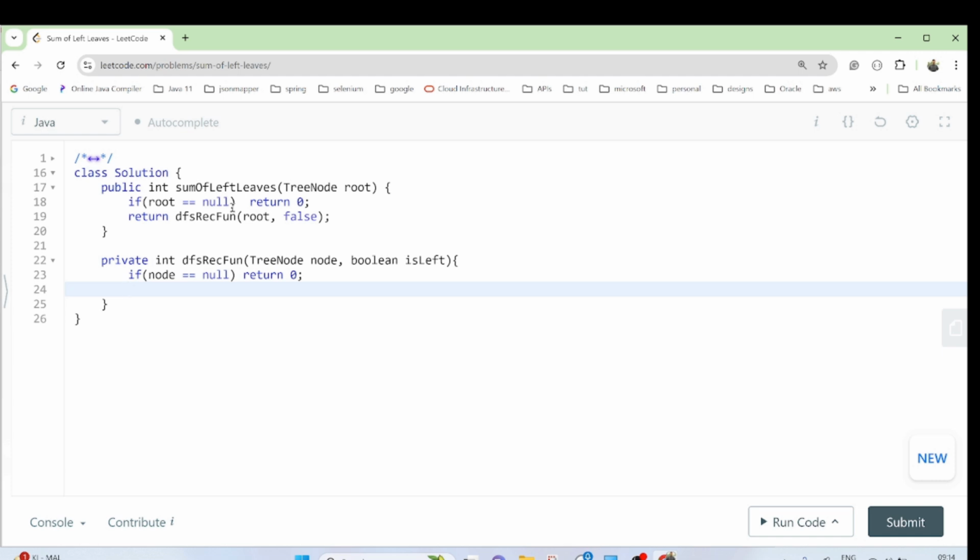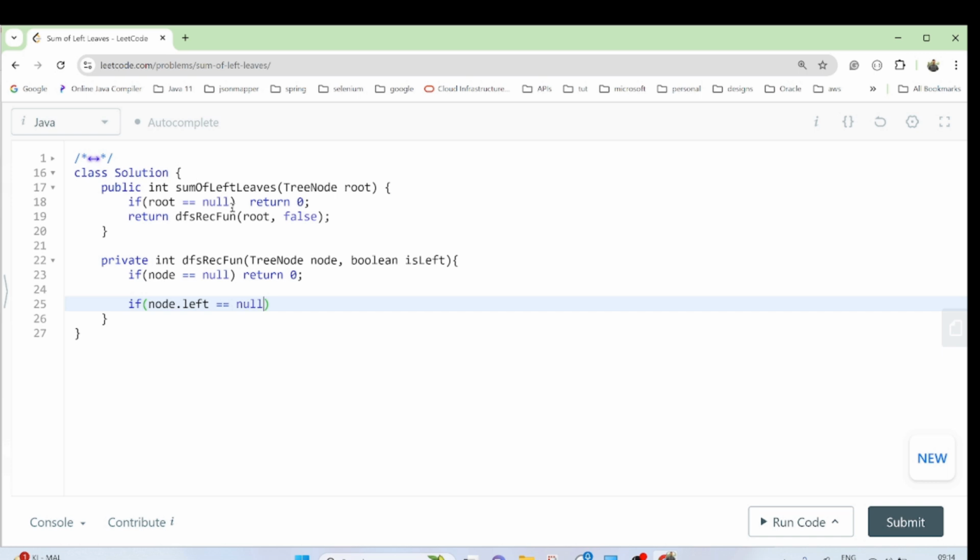How will we do that? We'll say if node dot left is equal to null and node dot right is equal to null, and we'll add one more condition, and isLeft is true.